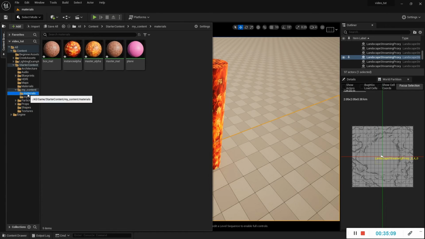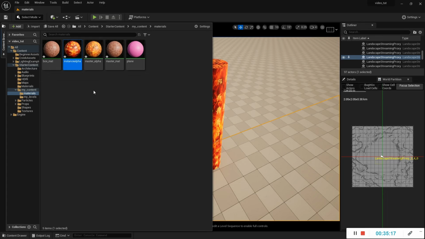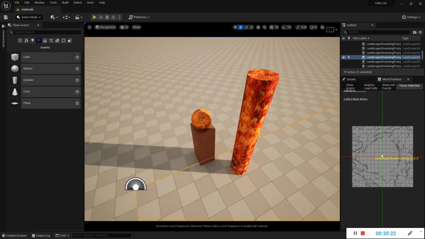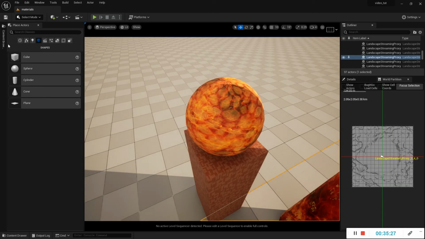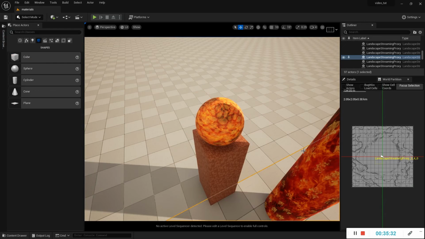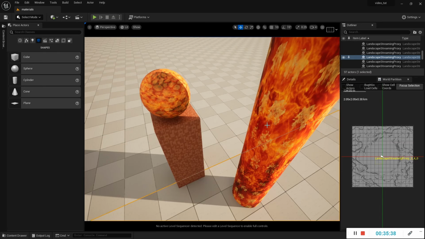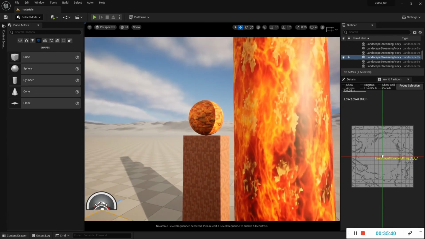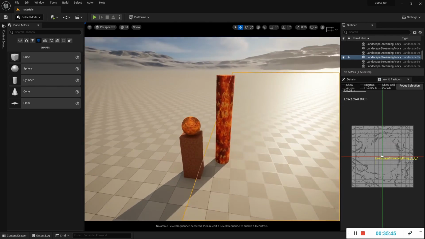Materials. So just apply this instance to this and master to this, so both textures are different. Fine. In this way we can create master material and instances.